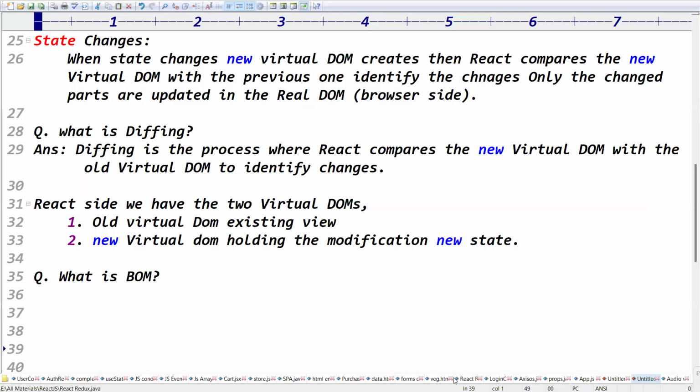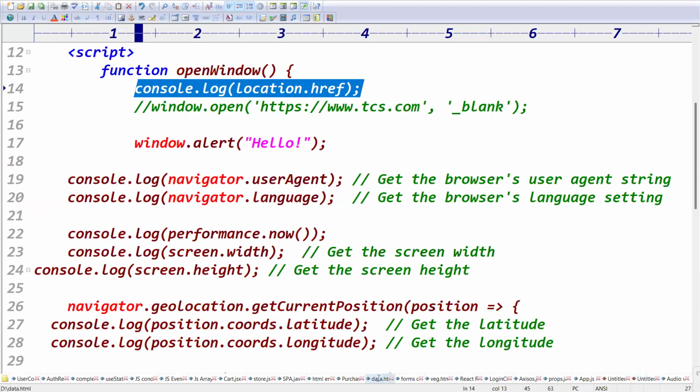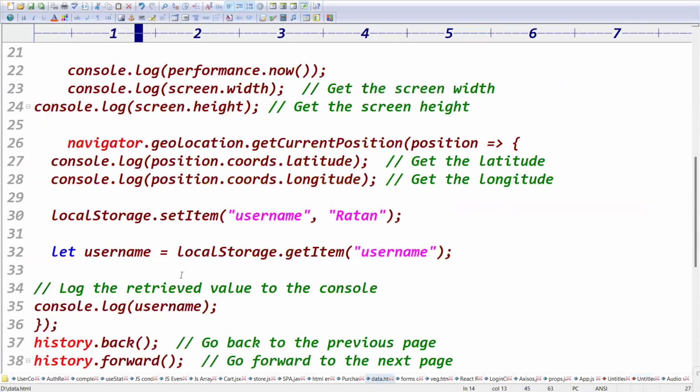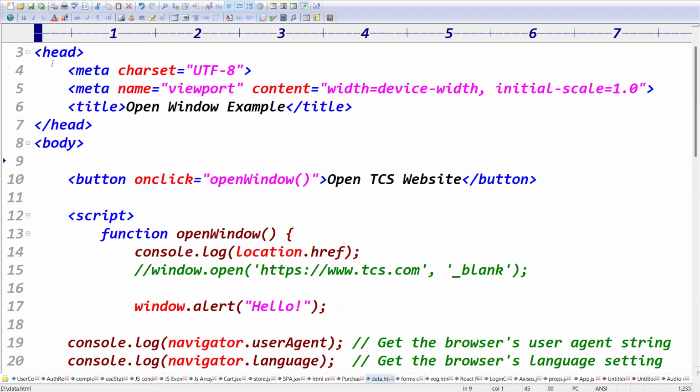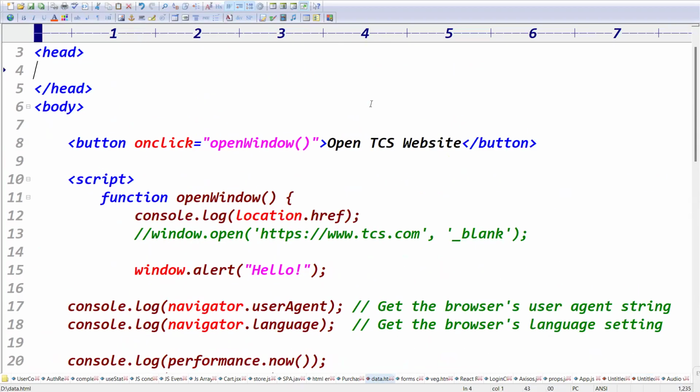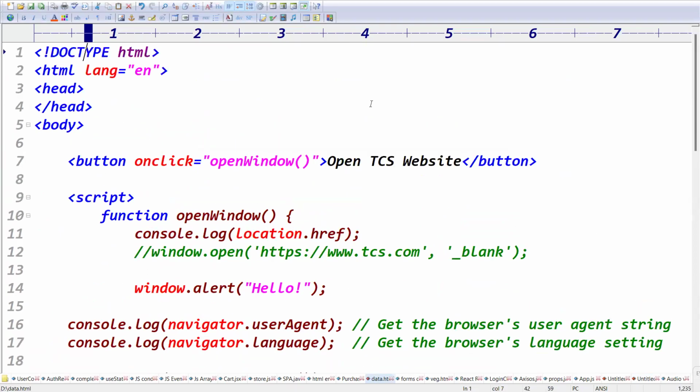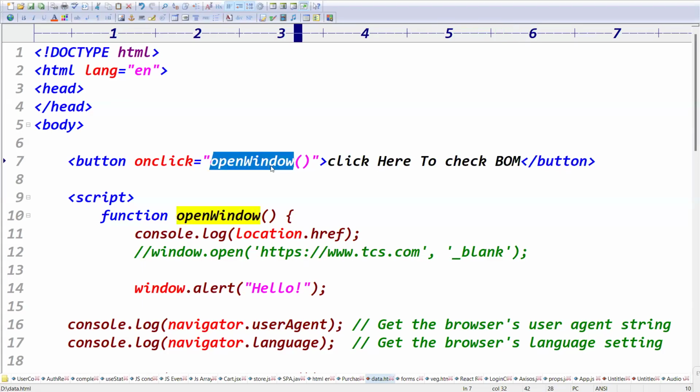If you see small code, I will show you. There is HTML. I hope you know this script here directly. The button I created, on click button, opens some website. Click here to check the BOM information. So click here to check what? BOM. See guys, I'm opening the message.